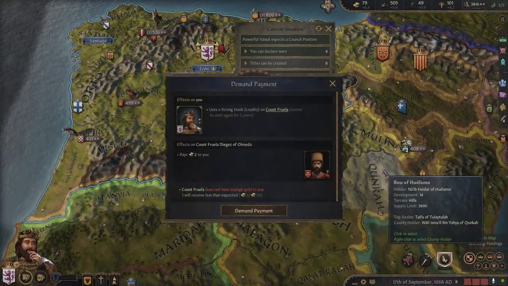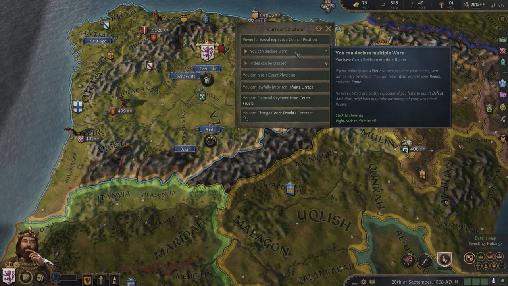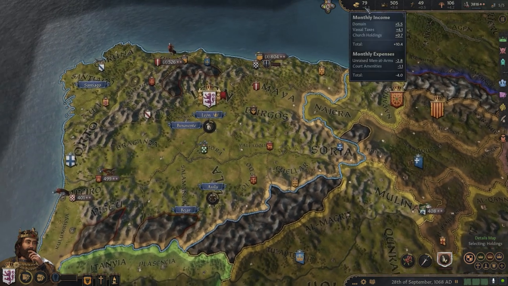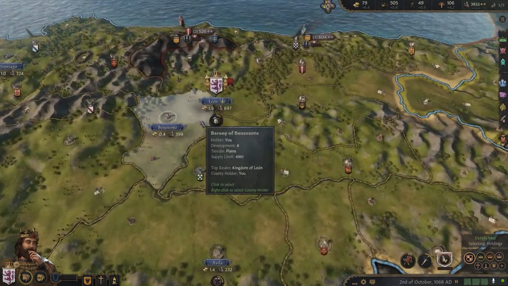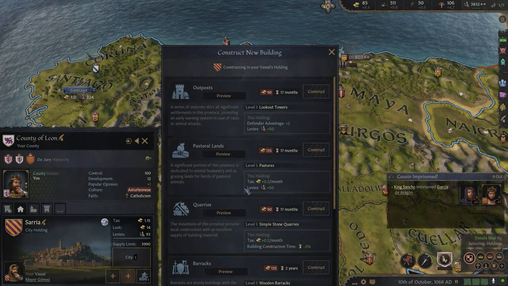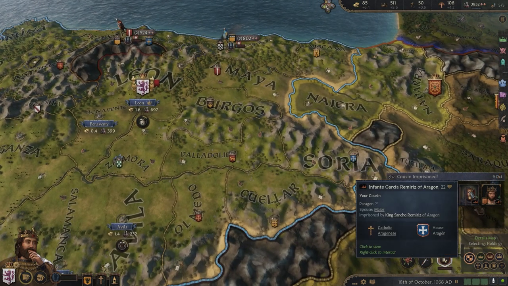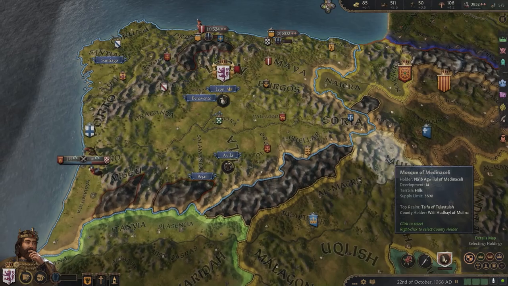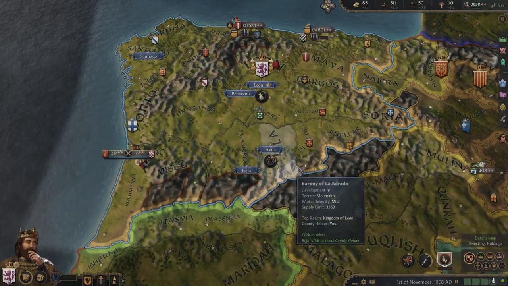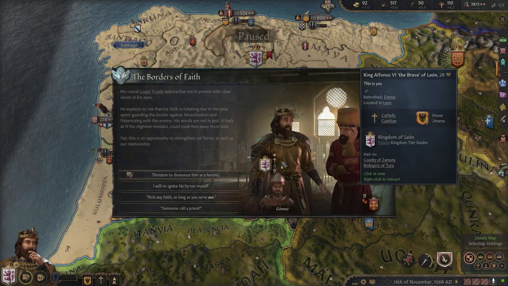Did my payment from this one? 2 gold, no. Powerful vassal. I know. Physician. I need a physician too. I just have no cash. 6.4. I gotta invest so heavily. I gotta build something, these quarries here. Cousin imprisoned. That's unfortunate. Sancho imprisoned Garcia. Okay. Yeah, and in Navarra, the war in Navarra is on the list for sure. Alright, so let's keep saving up a little bit more. Earning 7.0. Cousin release. That's okay.